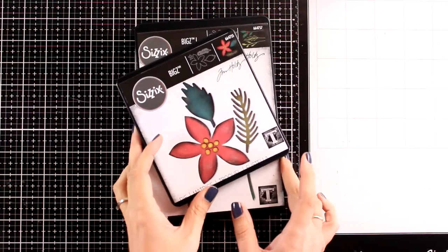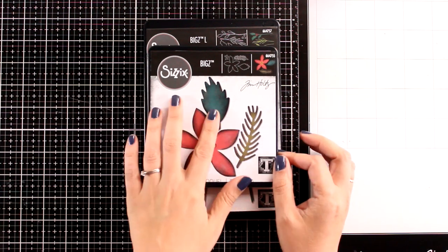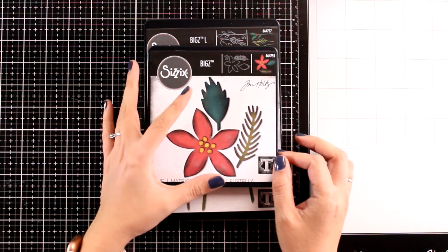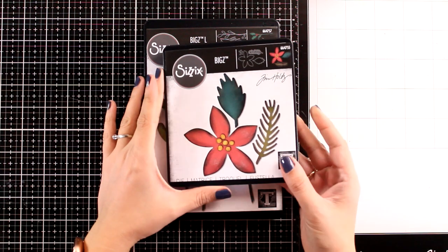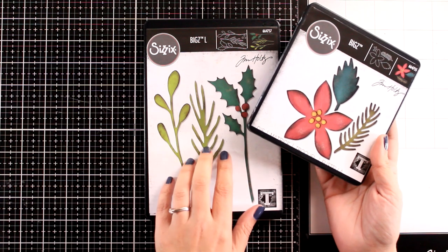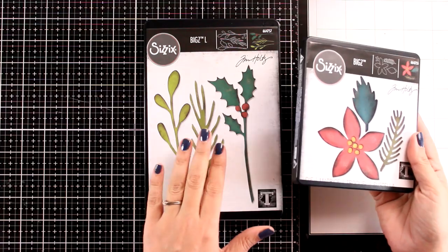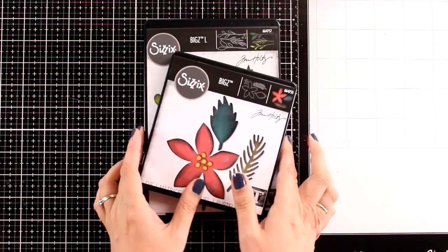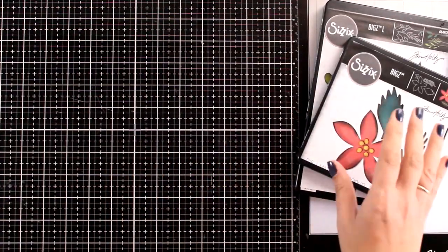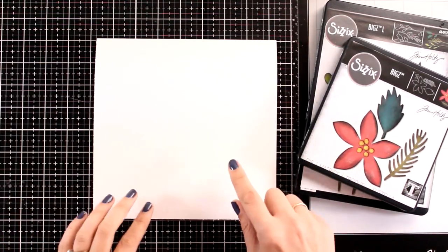And in this series I always like to show you where I get inspiration, so this time it was this flower, the big poinsettia one. I'm going for a wreath, and for that I will also use some stems from this Sizzix die that I have used in the first project that I did. So if you already have that big die with the festive stems, you will see another way on how you can use it. For my project today, I am going to work on a loose paper.